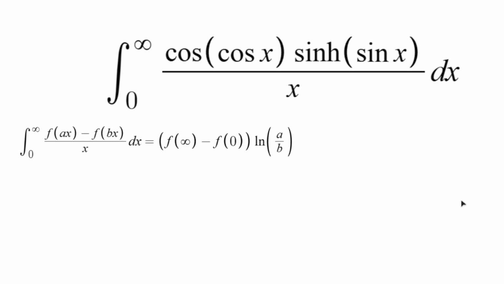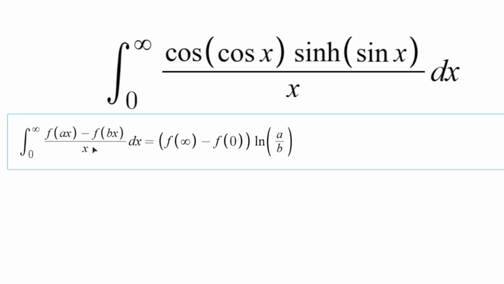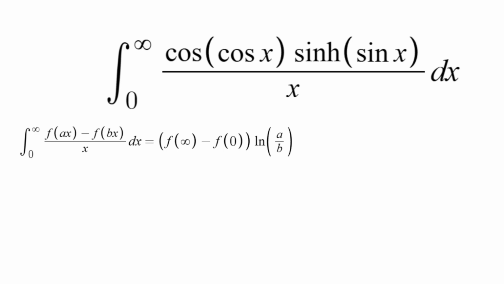And this is fairly well known. I mean, you can look that up online. There's all sorts of different ways to show that. I used Feynman integration, or differentiation under the integral sign, to show that. And it might not be obvious how this applies to that integral right away, obviously other than that x right there. But let's go ahead and continue, and you'll see why this is going to work out for us.